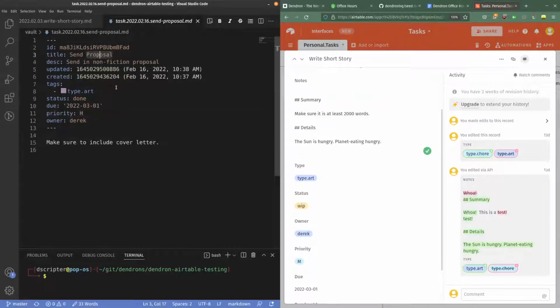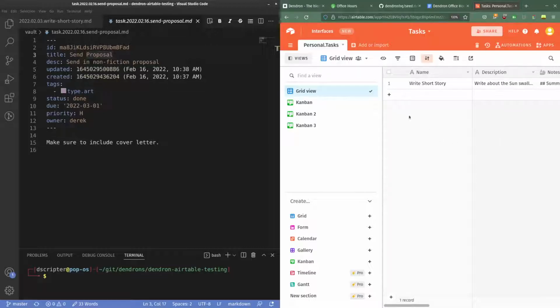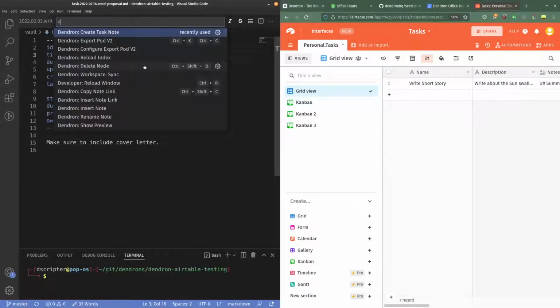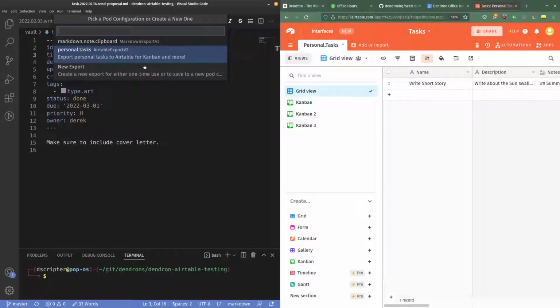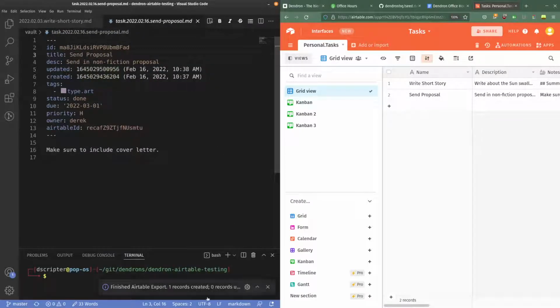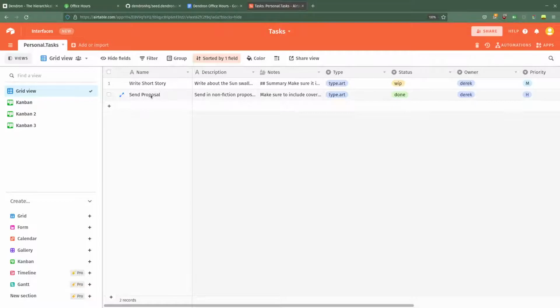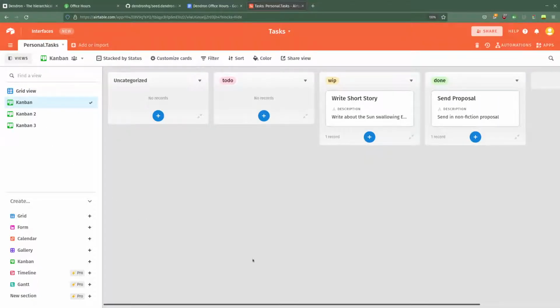And I want to submit this new note to exist inside of my board and inside Kanban, so that I could demo that in a sec. I'll first do an export pod again, another personal task. This time it's one record created. You can see my note's been updated now, including Airtable ID, because it's now synced with that API. And now I have the new item here. Its main differences are priority status. And Kanban will show a reflection of this also.